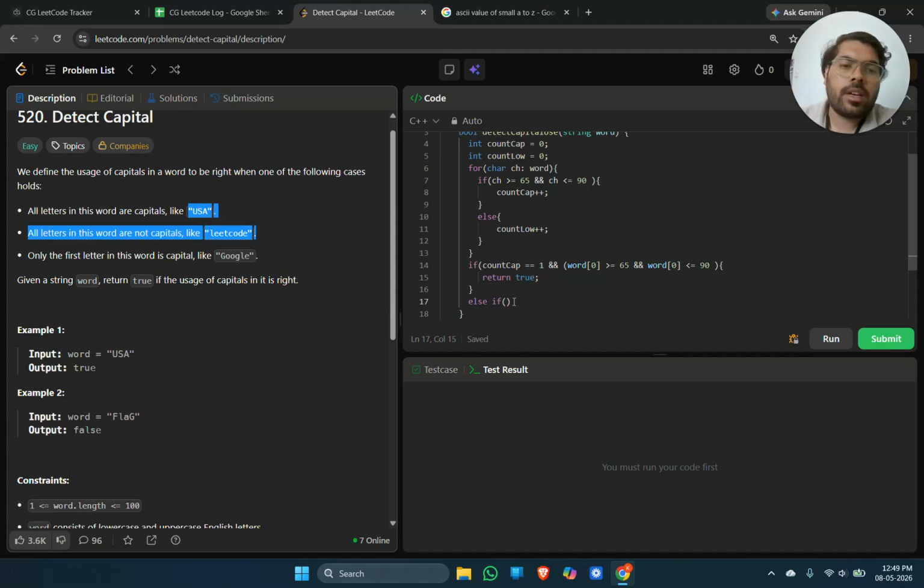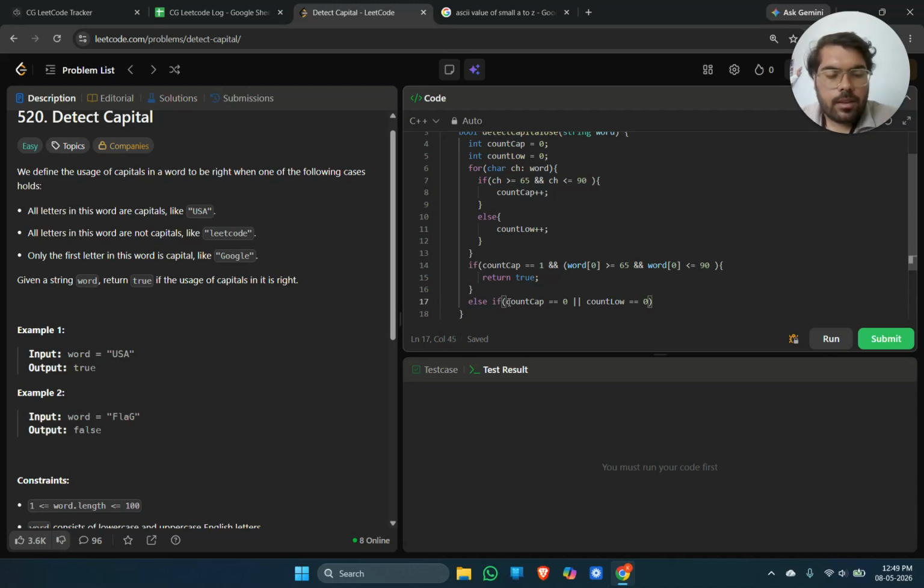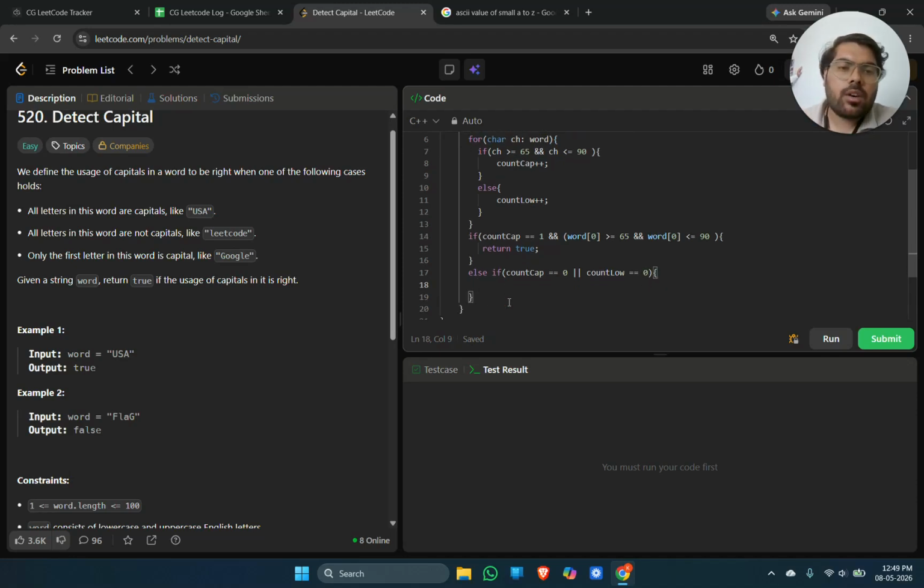How could I think about that? I am taking count cap equal to 0, and I am writing an or condition, which is count low also equal to 0. If one of them is equal to 0, then the other is equal to the length of the string, so the whole word is lowercase or uppercase.